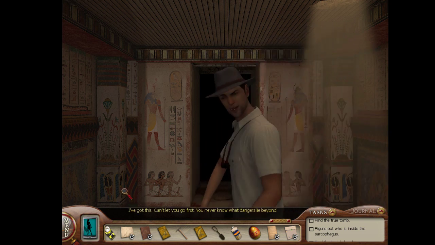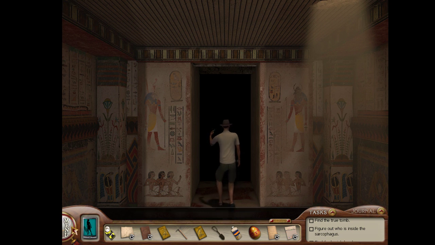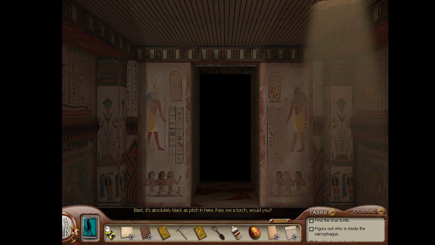I've got this. Can't let you go first. You never know what dangers lie beyond. Oh, hey! Where did you come from, Dylan? It's absolutely black as pitch in here. Pass me a torch, would you? Never mind. I've got something here.